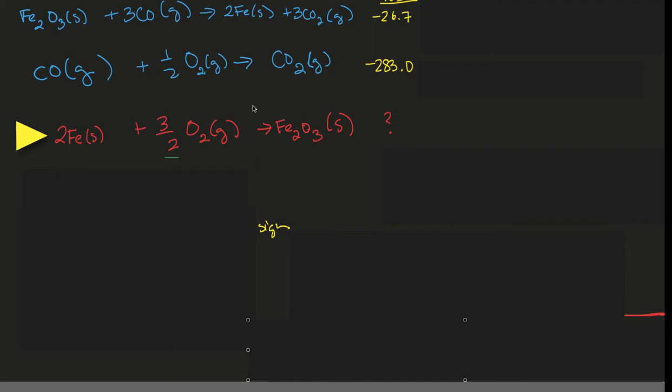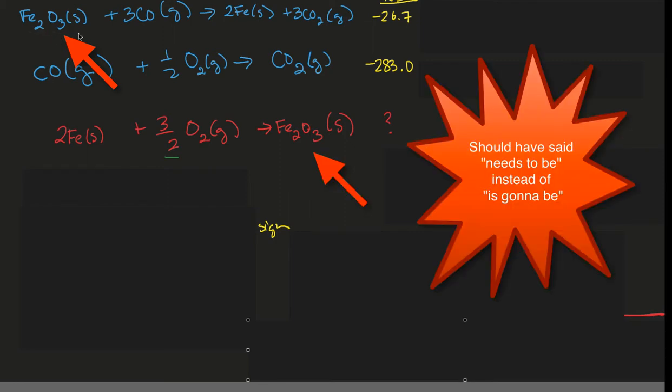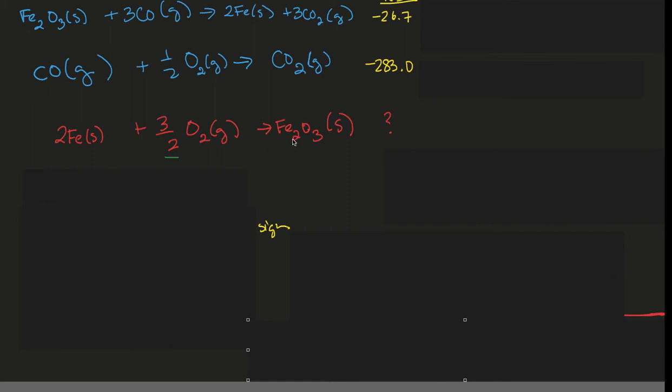So when we manipulate these equations, we need to get this final equation in red. So when I look at this, I ask myself, is everything on the right side? And right off the bat, I notice this Fe2O3, this iron 3 oxide, is going to be on the right side. Well, because it has to be on the right side, this equation must be reversed. So let's see that in action.